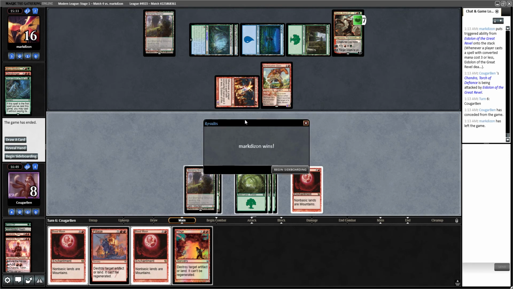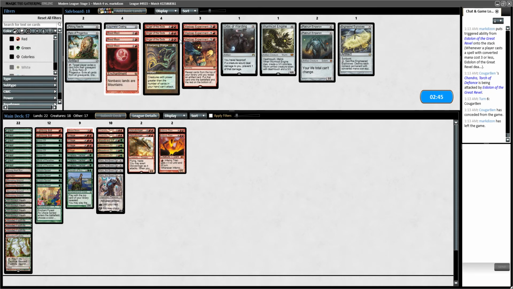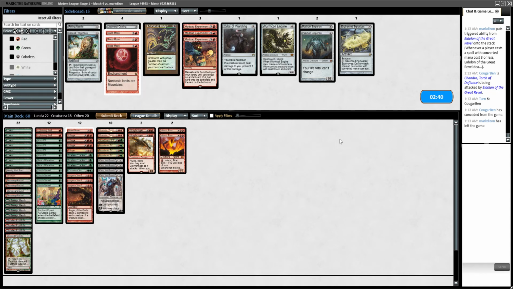Alright, well, I'm on the play this time. He is running a lot of non-basics, trying to get to blue, but he's mostly just a red-green deck. So I think I'm going to board out my Blood Moons, bring in Anger of the Gods. Yeah. Yep. Give that a shot.